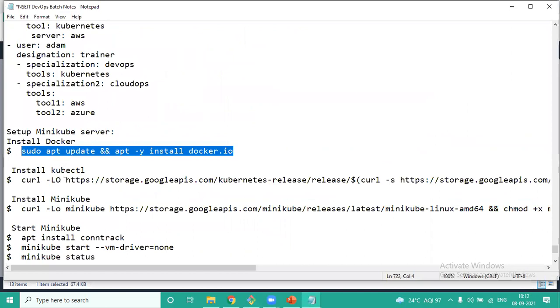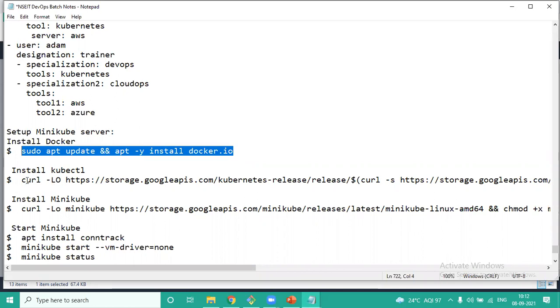Next, we need to install a utility called kubectl. kubectl is the command line utility to interact with the API server. And since this is Minikube, it has both master and worker components automatically set up.